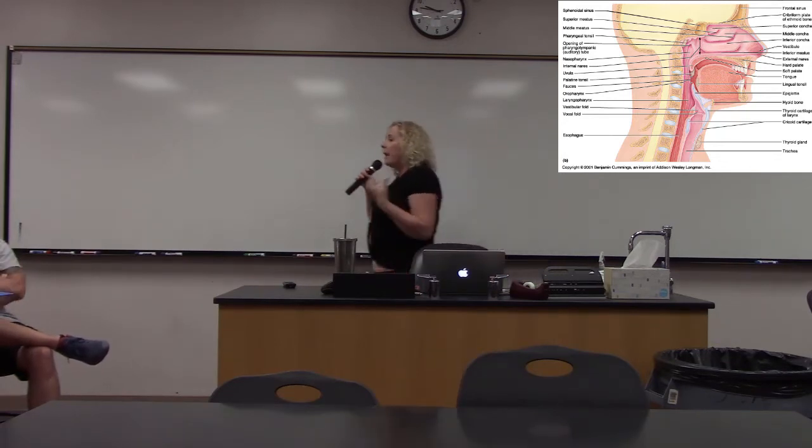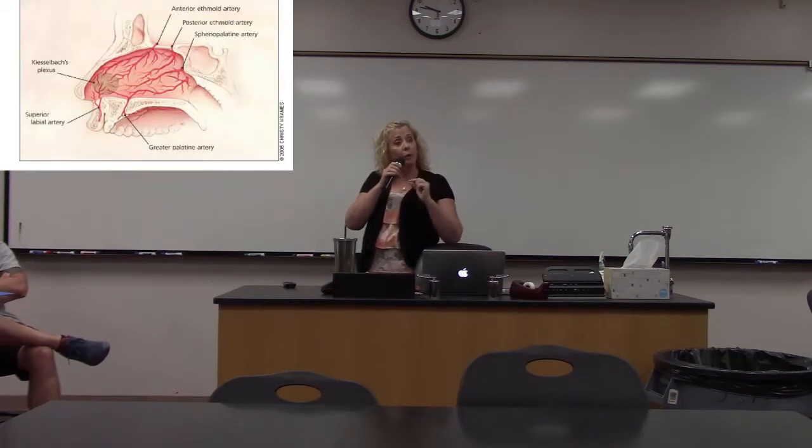The other thing that this pooled blood does is it actually increases blood pressure just a little bit. Enough that any time you have pooled blood and blood pressure goes up, it causes water to leave that vessel, so that these veins are like little sprinklers in the nose. So we are not only warming the air, but we're humidifying the air, so that when we inhale, we have our air 100% saturated with water. It's almost like it's raining inside the lungs. The lungs want our air to be warm and moist.